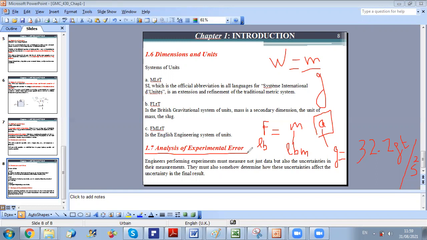So we should understand how to do experiments and how to analyze our data, and we should also repeat these experiments to know the degree of uncertainty involved, to give accurate results that we can rely on to come up with design charts. So for example, one of the main applications of this is the Moody chart. So we will work a lot on the Moody chart and see its importance.